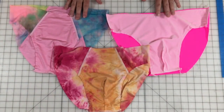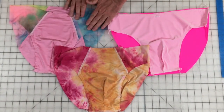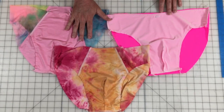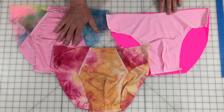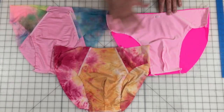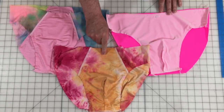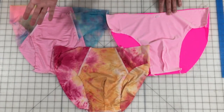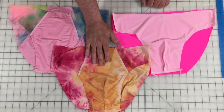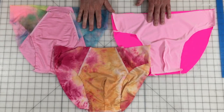Okay, so we have three suits here, three briefs, one made with swim fabric and two with a jersey knit and one with a mesh. So they all look the same now, and so the sewing for the rest of it is actually going to be the same because we're just going to be applying the elastics. So I'm actually just going to do it on one, and that process will be the same for all three of them. And which one do I choose? I'm probably going to choose this one. It's going to be easier for me to work with in the machine. I think, of course, now that I've said that, I'm probably going to have tons of problems. It's, you know, sewer's law. So I'm going to let you watch the elastic preparation coming at you right now.